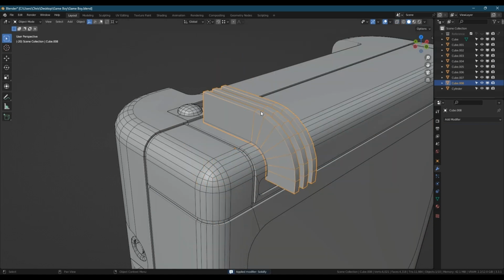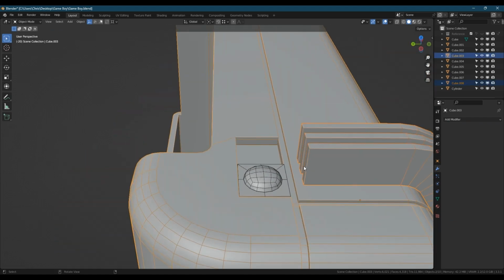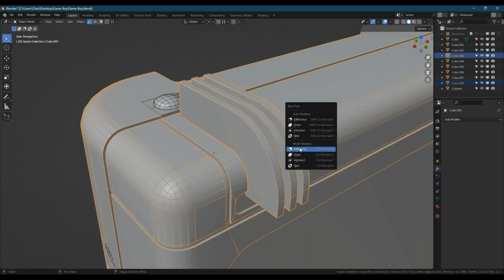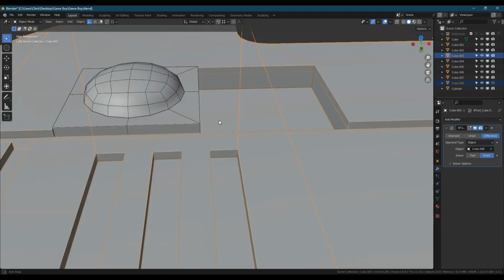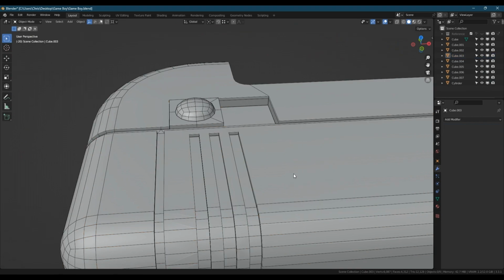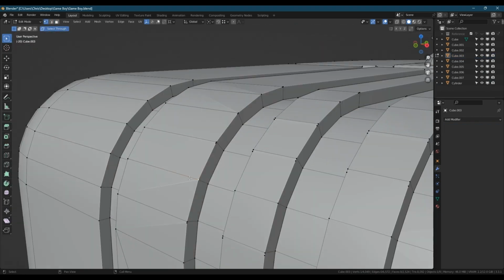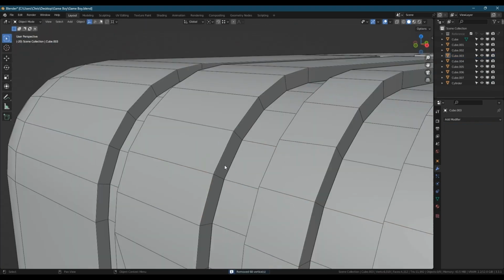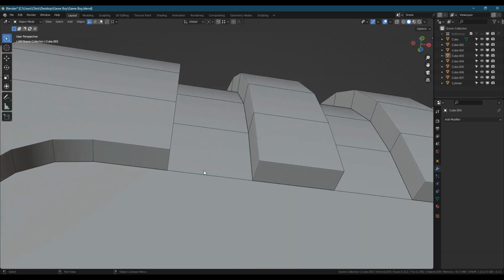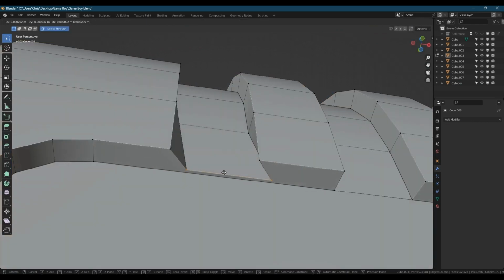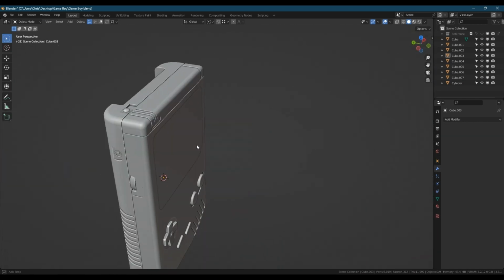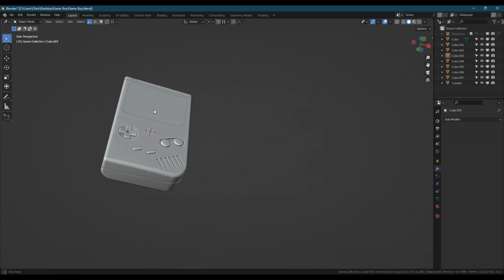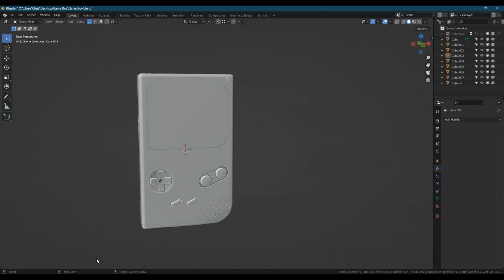Anyway, next I'm going to use a solidify modifier to just push those areas out along their normals. And then when I boolean that into there, it should give a nice panel line that's the same depth as the main panel line that goes around the whole model, separating the front and back. Just do a quick merge, just checking where verts have worked and where they've not merged and things like that.